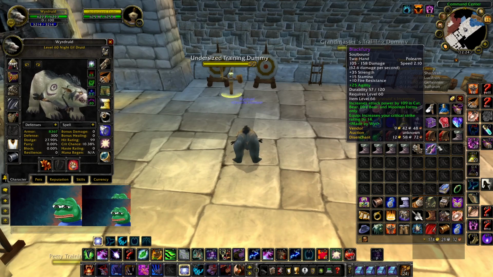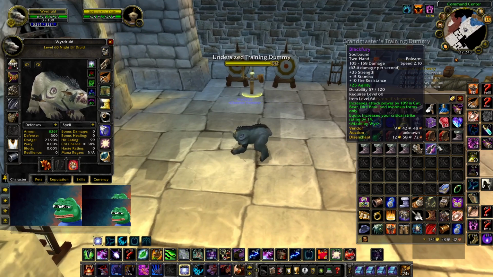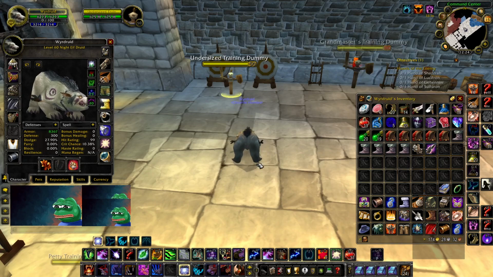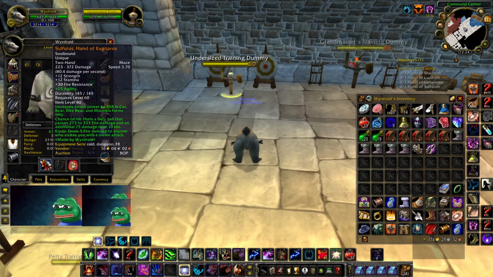You don't really need to stack that much defense for Molten Core anymore. It's mostly a walkthrough. It's just the better threat, the better damage that you have, you can speedrun it more comfortably. If I didn't get Ragnaros' Hammer, I would still be using Black Fury. But you can see the attack power difference is huge.